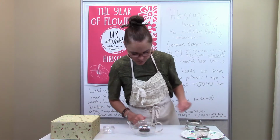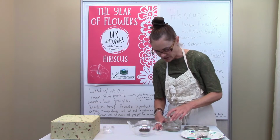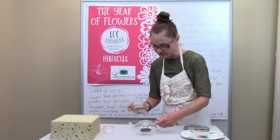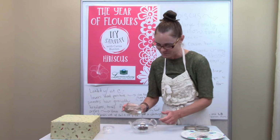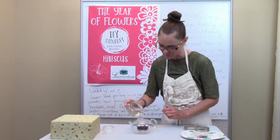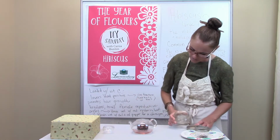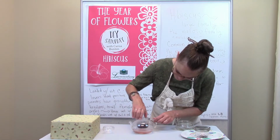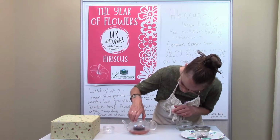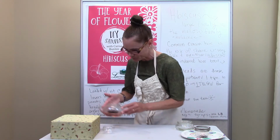So just to show you really quickly the infusion and how fast we get our results, I boiled this water at home. Now it's been a hot minute, so she's a little warm. Denise, you'll have to edit this out if we have a fail. So this is warm water, but it was boiling when I left, and I just wanted to show you, if you have your hot water, what kind of quick red color we can get. And I may have let my water cool off just a little bit, so we'll have to either edit this out, or you're going to know that if it was boiling we would have just insane ruby red color.